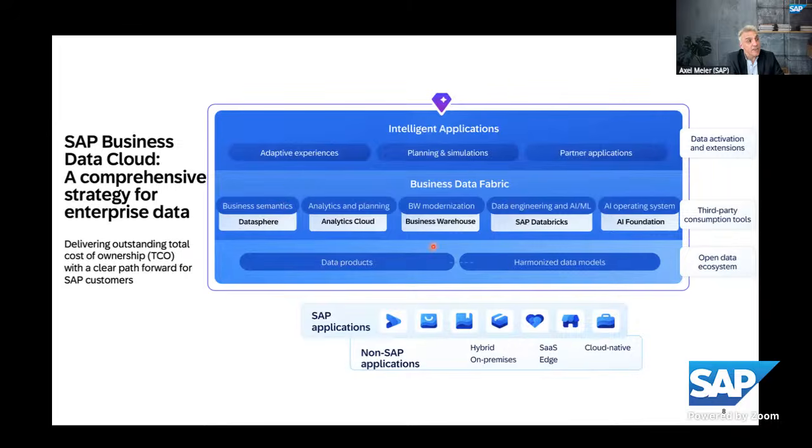Highlighting the upper part, when we talk about Business Data Cloud in general, it's kind of an evolution of our existing products.